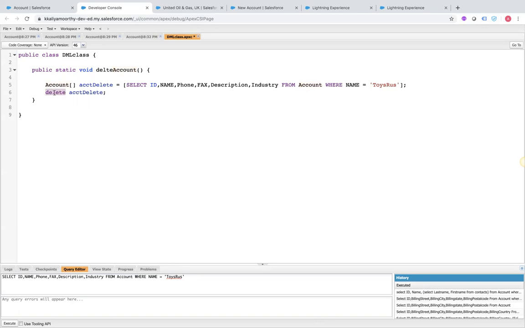Okay. So whenever you want to do some delete operation, you need to have some objects saved. You need to have the object, only then you can use the delete. But we are not creating this object, right? No, we are not creating it. This select will fetch it. Why do we need to create it? This select is bringing the records or objects that are already available in the database. Yeah, now I got it.